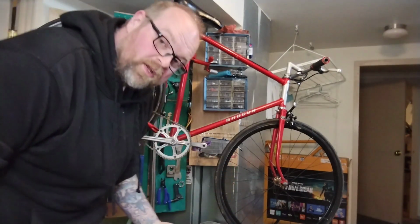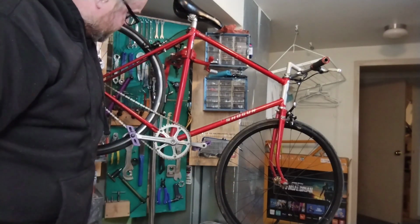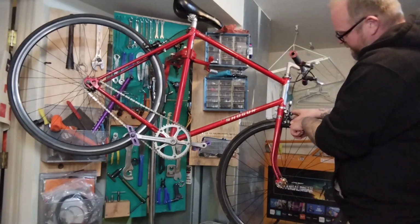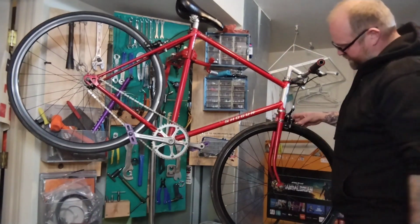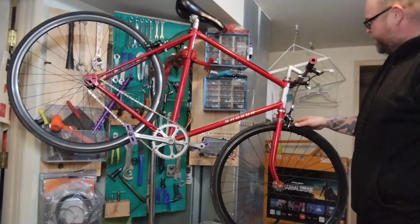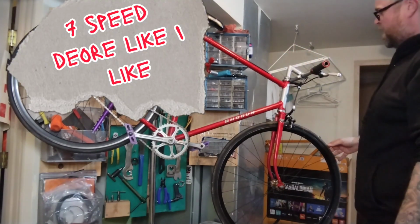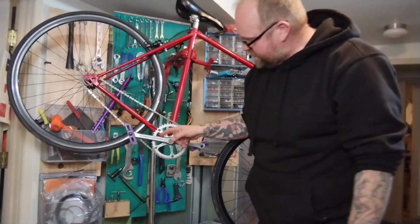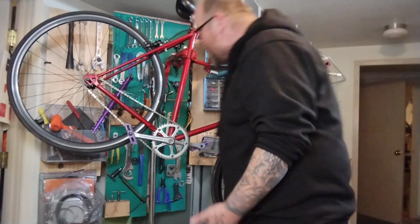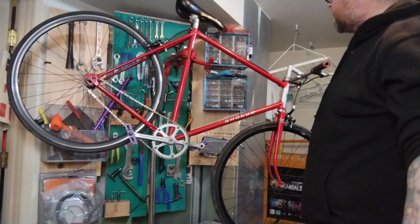I went and got another $40 project bike, even though I'm not supposed to buy any more bikes, I have too much crap. But it's got some black Tektro mid-reach nutted brakes, which are really insanely hard to find at like $80 new. And it has the Shimano brake levers I need. And it's got a kind of cool old Gino crank, like a single speed ring. It's totally cool. And maybe these wheels will be better than the ones I have for the Bridgestone project. So I couldn't say no.